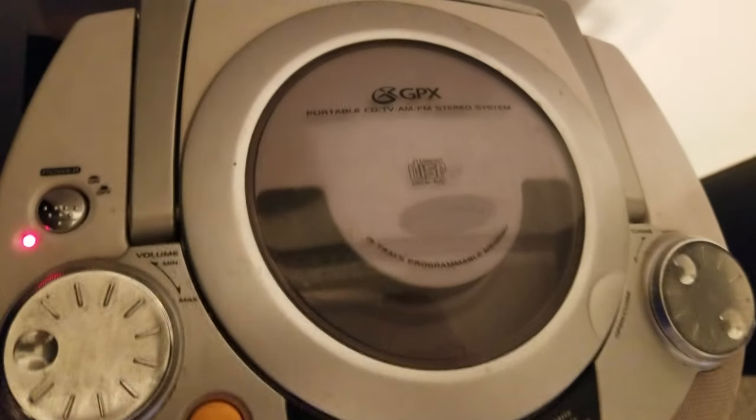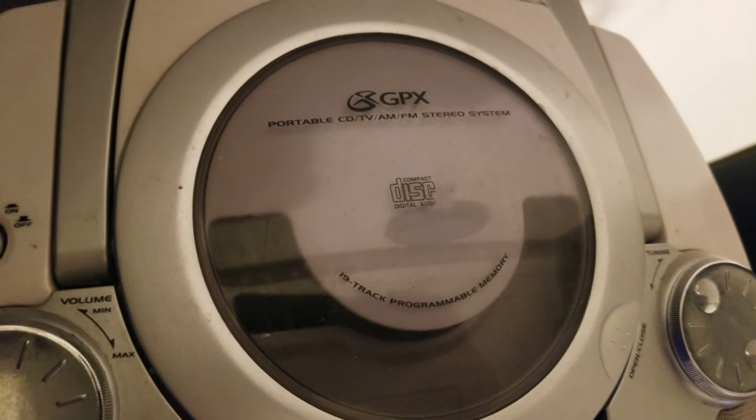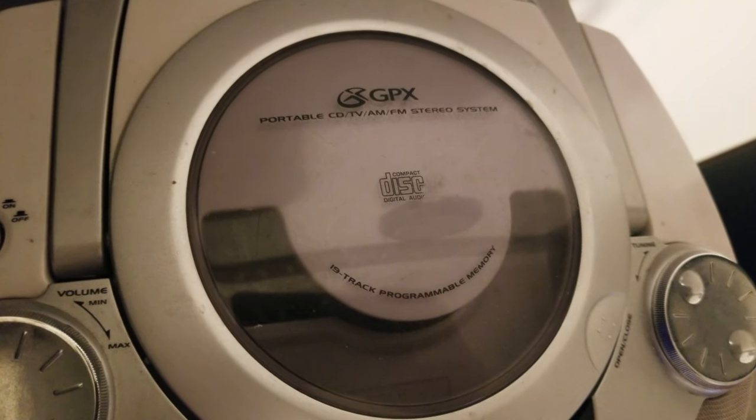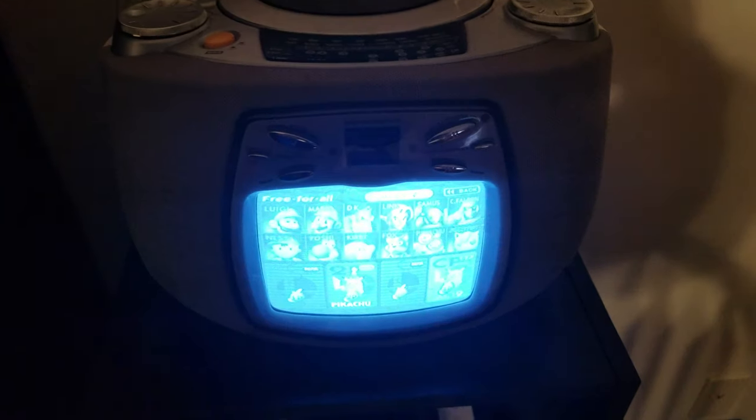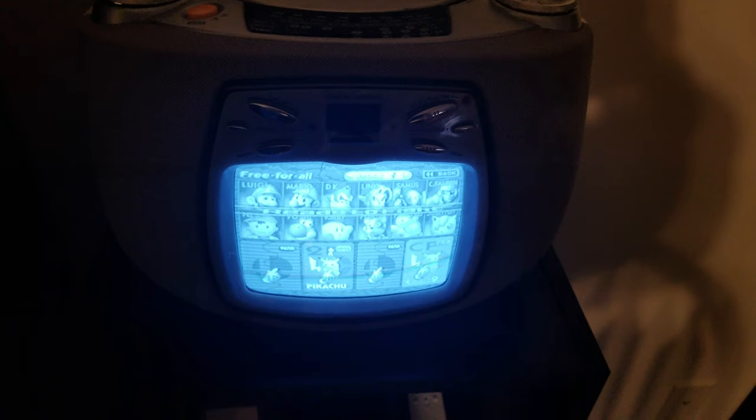And it is technically a TV. Here's the top of it. So it's a portable CD, TV, AM, FM stereo system. And it's pretty sick. I have not tried the CD part of it yet, but I'm sure that works out just fine too.